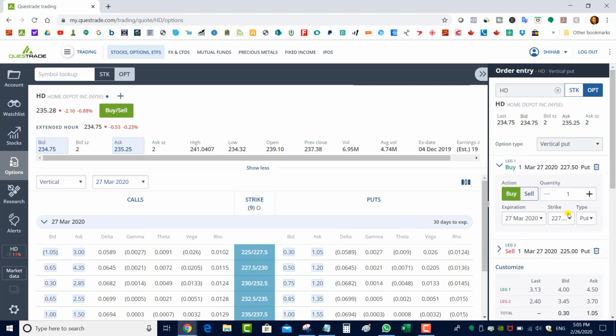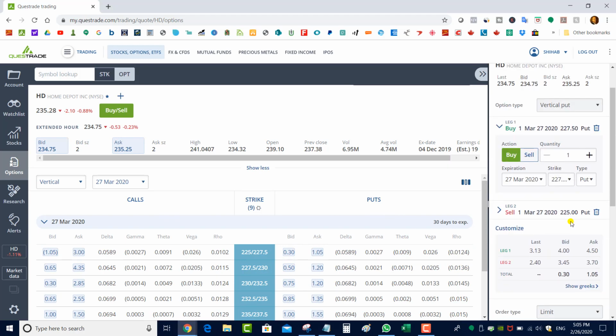I'm just going to click anywhere here just to update the order entry window. And then I'm going to look at the value of the at the money put and the at the money call. So the at the money put is 235, right? Because the stock's trading 235. I can see that it's worth $7.30, as you can see here. And if I look at the call at the same time, it's worth $6.65. So 7 plus 7 is about 14. Let's round it to 15. So expected move is 15. So if the stock is trading at 235, I'm going to pick a strike of 15 points lower. So in this case, it would be 220.